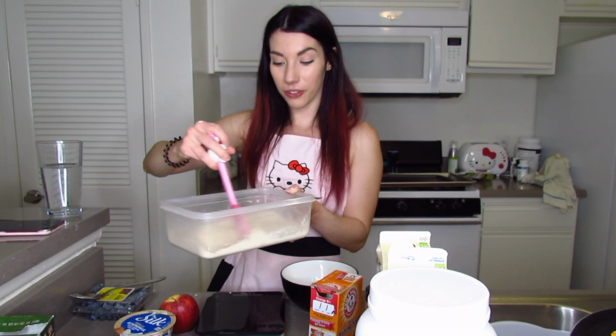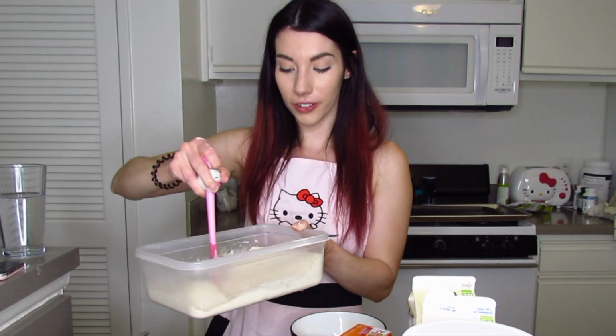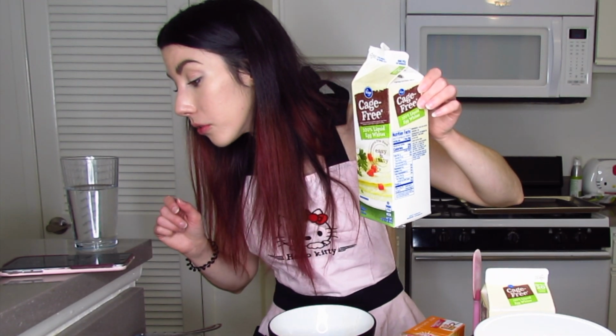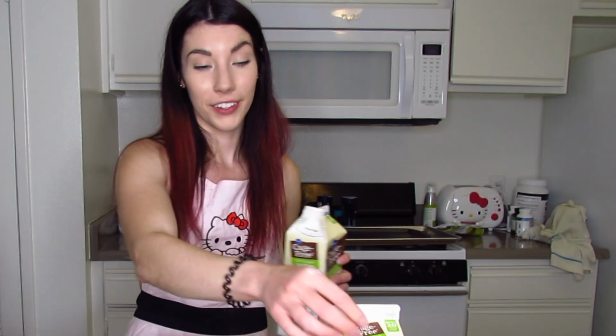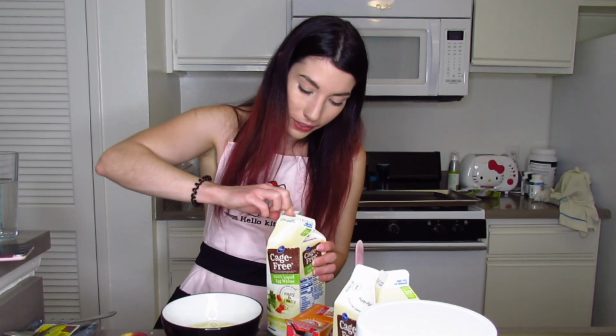All right, how do you stir this? This is so weird to stir. Should suffice, right? So now we have to do how many grams? 180 grams of egg whites. 134. Good thing I bought more. Why are these so hard to open? Is it just me? Come on, we can do it. There we go. 184. That'll be just fine.